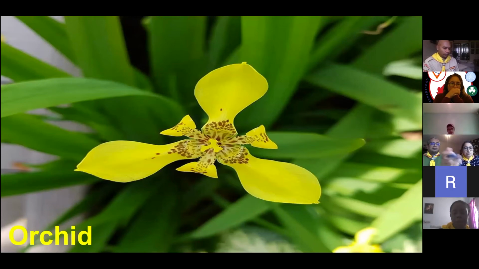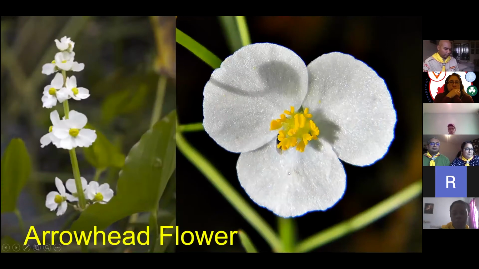sepals, right? So these are the 3 petals there. The arrowhead flower also has 3 petals. The right side picture has a close-up view. So 1, 2, 3. So they have 3 petals. The trillium, as the word signifies itself, shows that it has 3 petals.